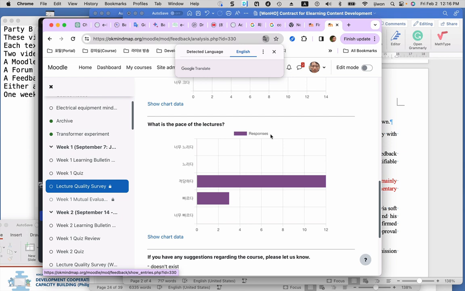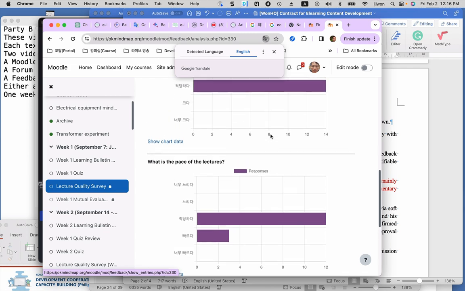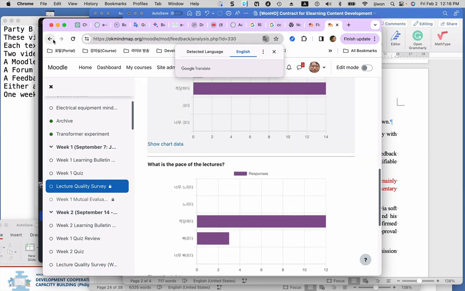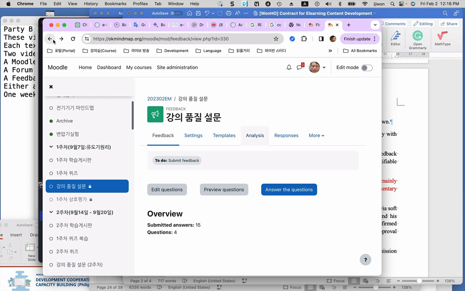That is the application to your real practical course. You don't have to do it all, but at least I suggest you use this in your class at least once. You might plan the later part of the sections to apply it to, because you need time to prepare, right? So I want to leave a result like that.